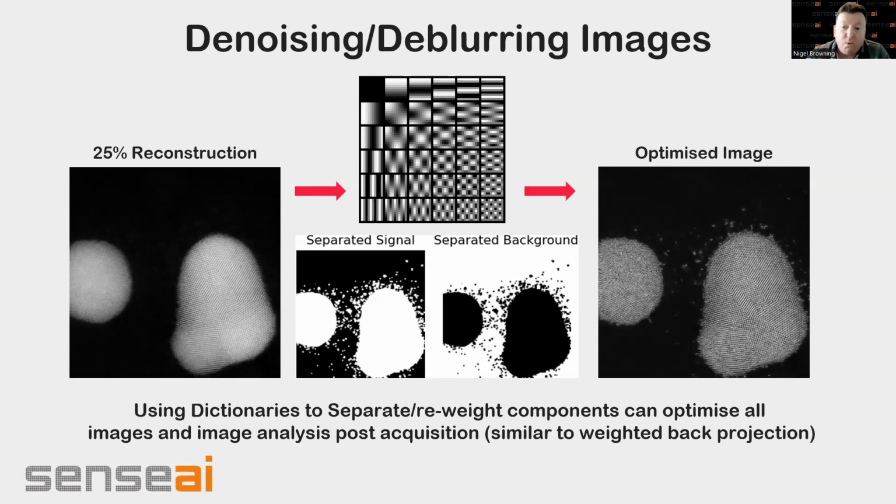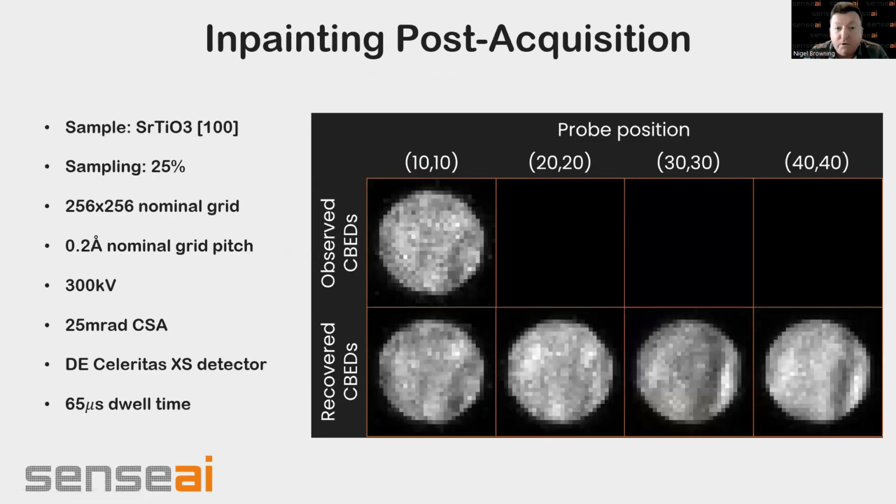And then we can reweight the dictionary elements to get the highest resolution signal coming out. This is very much like doing tomography, where instead of just using a back projection, you use a weighted back projection so you can optimize the signal to noise and the spatial resolution that comes out. As you can see, we can not only see these nanoparticles, we can also see individual gold atoms in between them.